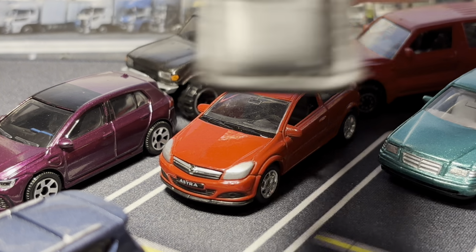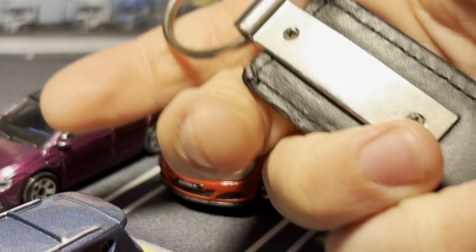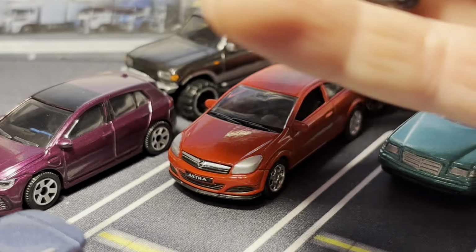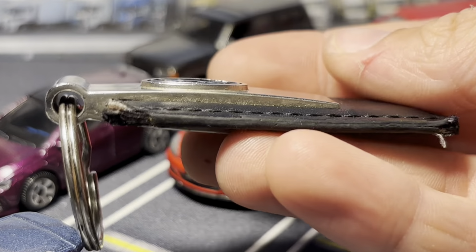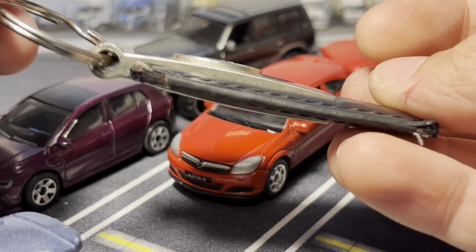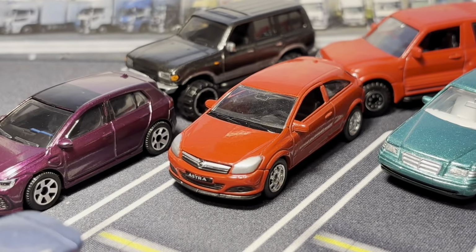And you also put in here a very nice Subaru keychain. Leather. I wonder if it's real leather. I don't know how to tell. I'm not a leather maker. But this is a very strange mood that I'm in doing this video. I don't know why I feel angry, hostile, whatever. I'm also sick. That could be part of it. But yeah, Subaru. I think my dad got something similar when he bought his Legacy. Very similar. This might even be from Diecast Car Guru's Legacy. Or maybe you got it from work.